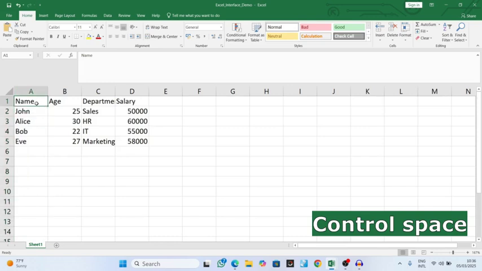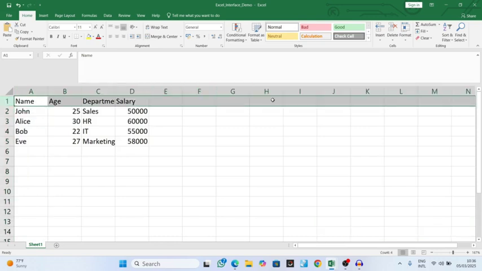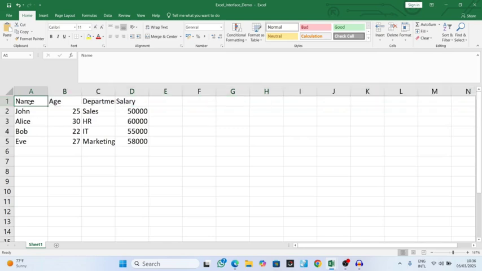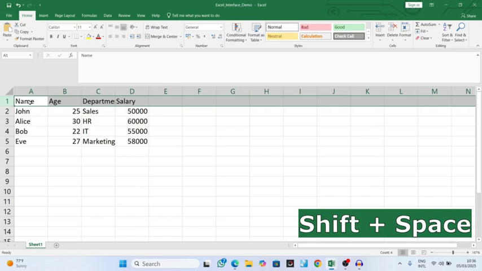If I want to select the entire row, I can come here and press this arrow button and it will select the entire row. Or I can select my cell, or I can press Shift and the space button for me to select the entire row. As simple as that.